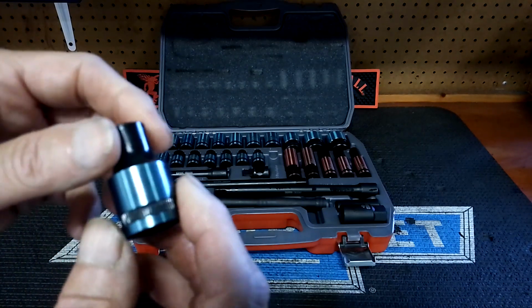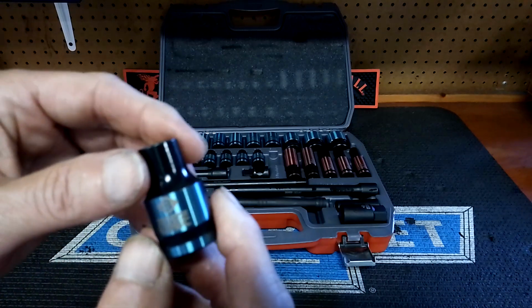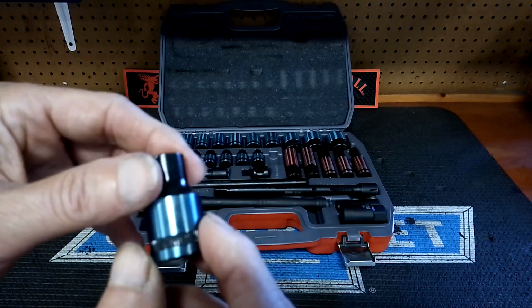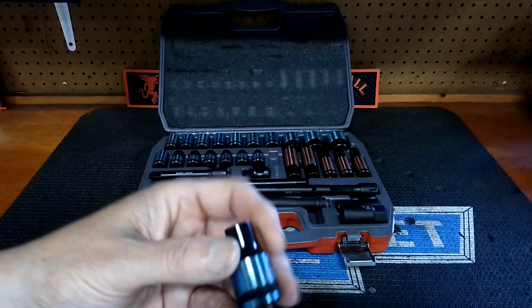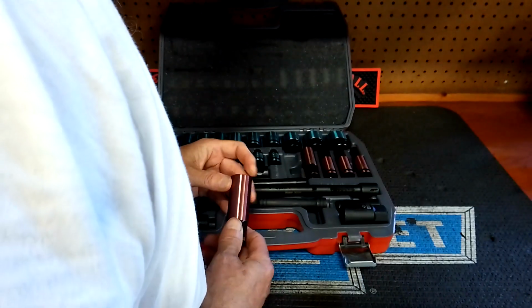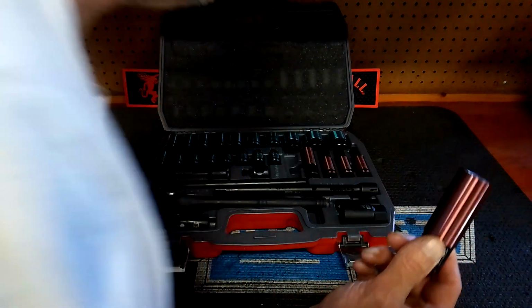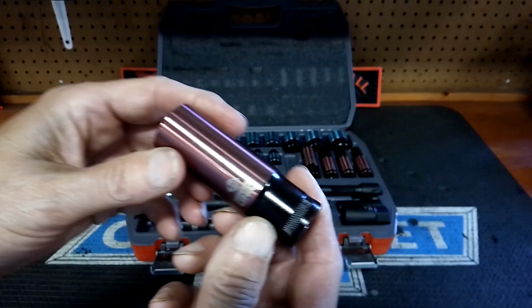Like I said, homeowner, do it yourselfer, just for having spare sets around. Why not? Under 50 bucks, guys? Give it a shot. That's how I look at it. Then we go to the deeps. You got 10. This is a 19. They got 10, 12, 14, and 19. It's got that copper color.